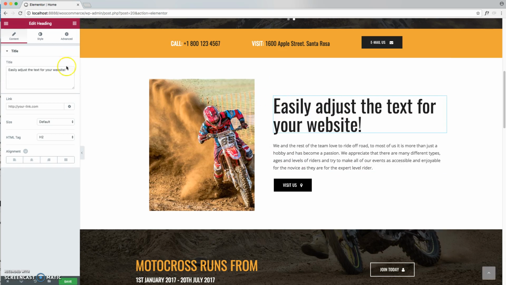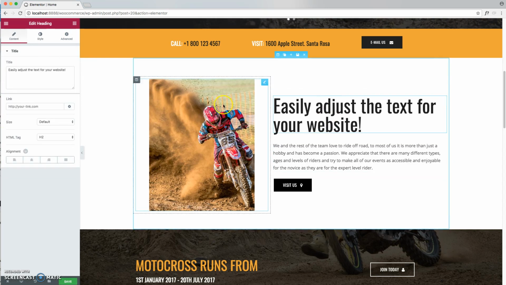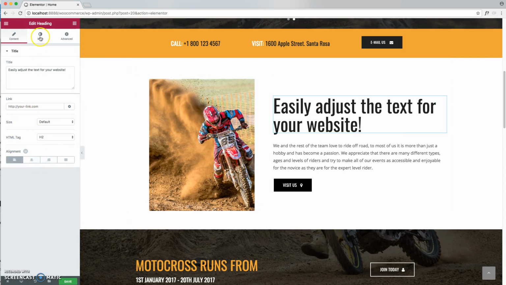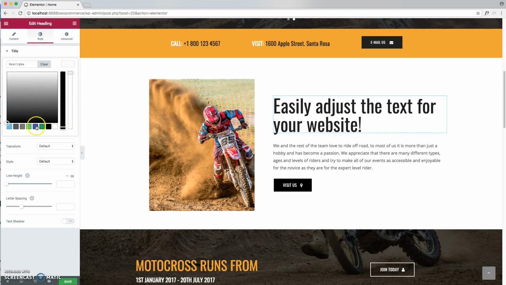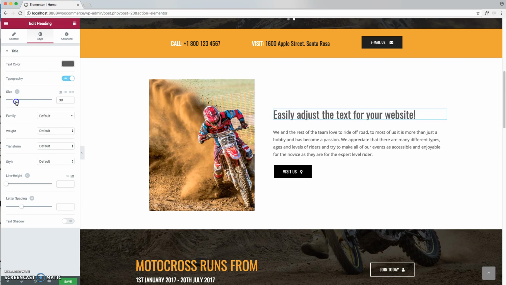And let's say we want to change the size of that. So you'll notice when you select elements, the left-hand column will automatically adjust for the options for that. So for instance, you can add links, change the alignment, all of that on this left. And then you can also change the style. So like I said, let's say you wanted to change this to a lighter text color. You can do so via that color picker. And if we want to adjust the font size, you can do that as well.